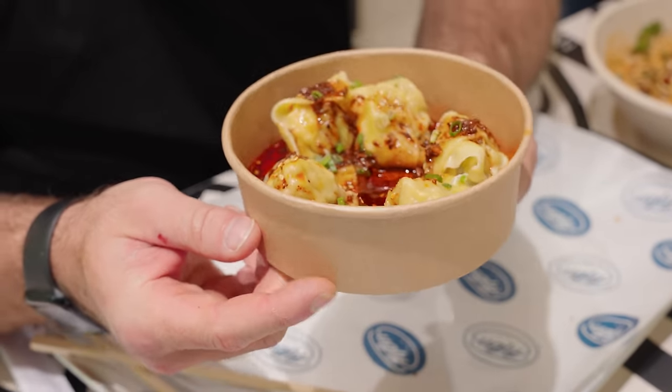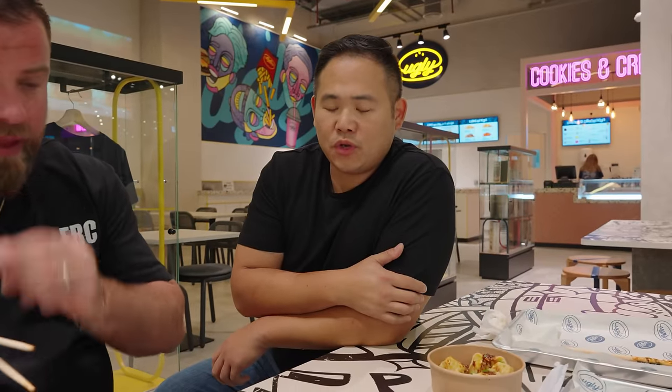Hand folded. Okay. So if anyone watching this now from Dubai, where can they get this? Right now, we do a lot of events and pop-ups with this. So you have to follow us on Instagram at Real Ugly Noodles. And you just follow our journey. Wherever we go, we announce it. It's available pretty much year round with a few gaps here and there. So you're spreading the word right now until you open a physical shop. Is that the plan? That's the plan, yeah.